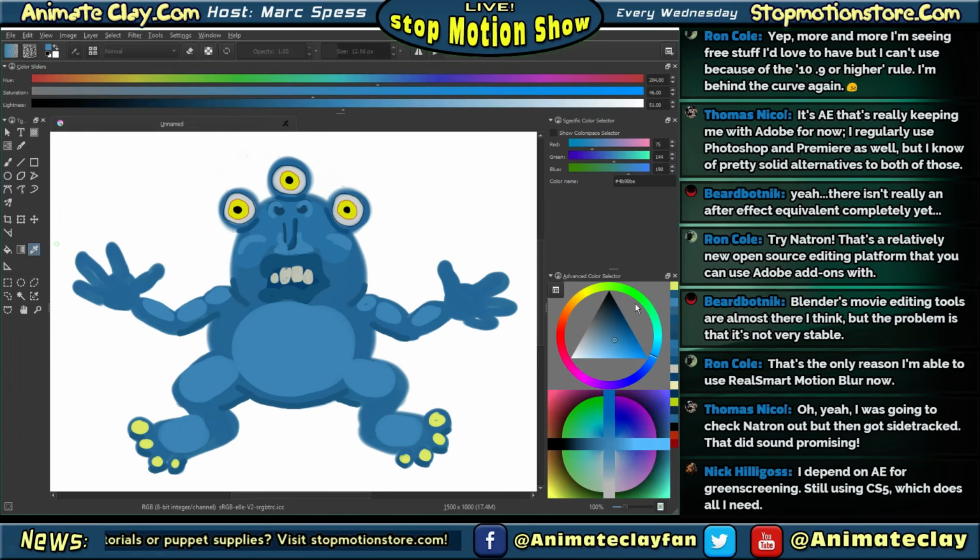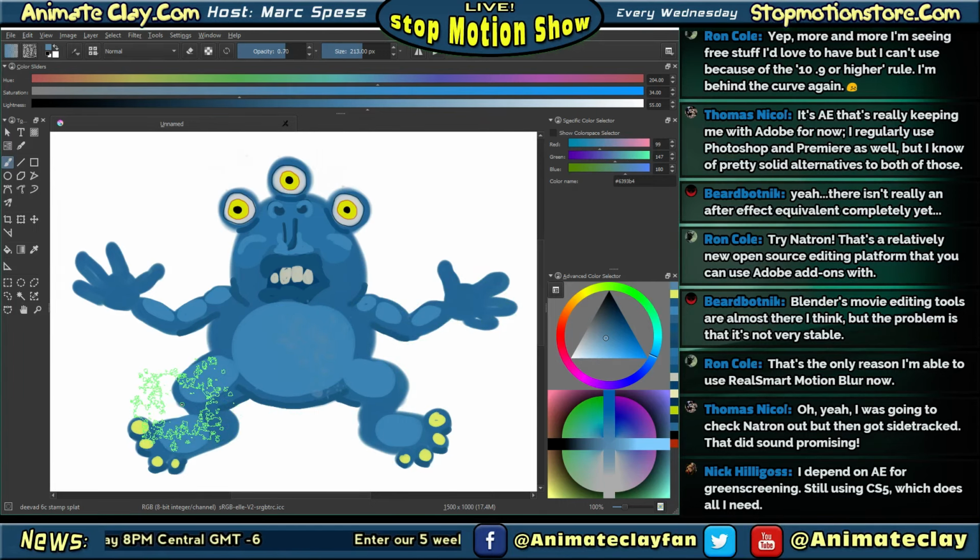And then for the body, we might give him some speckles of some sort. Let's see if I have any sort of brushes that would look cool for that. Ooh. Nope.